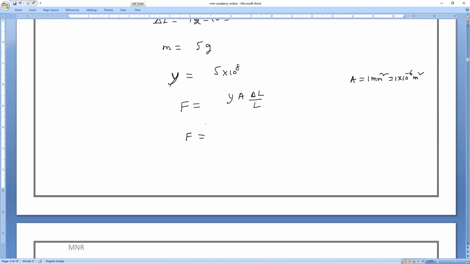Which is equal to the energy stored. Directly I can find it. So now another formula. What is the energy stored in that, everybody? Energy stored is equal to half into F into delta L. Am I right? Which is equal to what? Half into mv square. Is it right? Please respond. Yes, sir. So that's all it is.